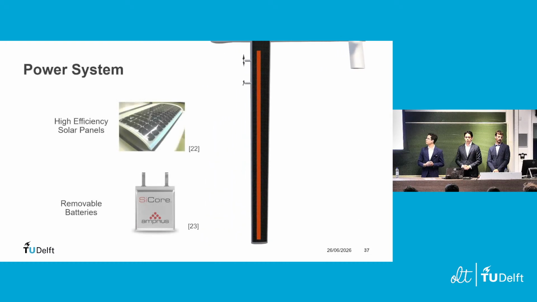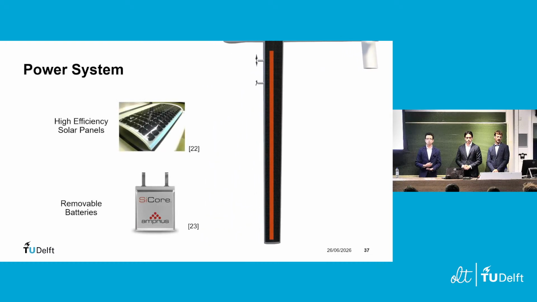The top of the wing is fitted with solar panels for solar power generation. And these solar panels power the aircraft subsystems during the day, and they also charge batteries which enable overnight operation. These batteries are stored inside the wing spar, and they are designed to be removable, such that once their capacity degrades, we can simply replace them and continue on with the operations of our aircraft.